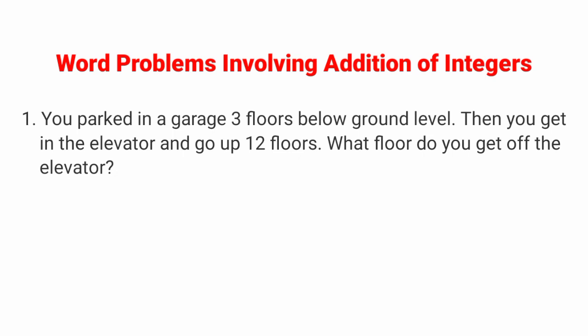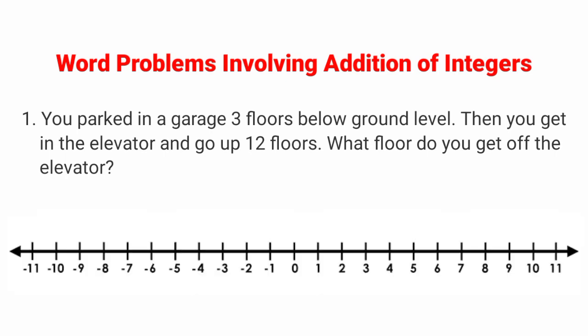Let us now apply addition of integers in word problems. Number 1. You park in a garage 3 floors below ground level. Then you get in the elevator and go up 12 floors. What floor do you get off the elevator? To visualize the problem, let us use a number line.